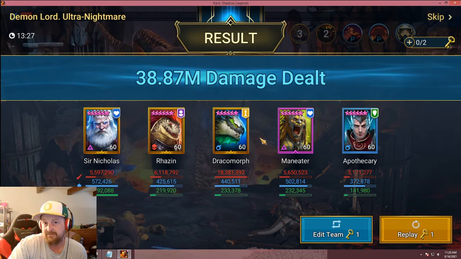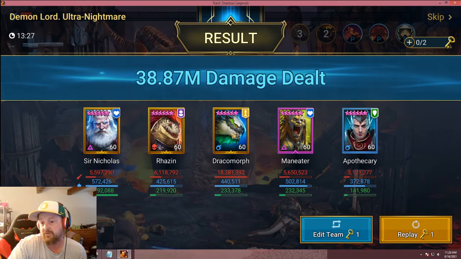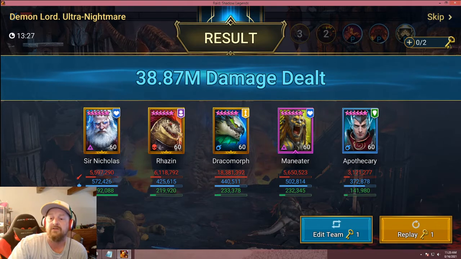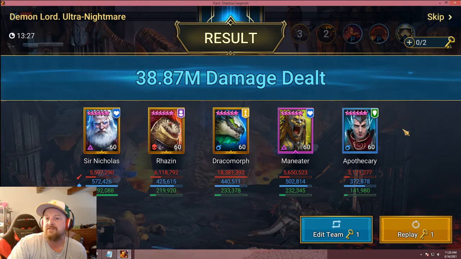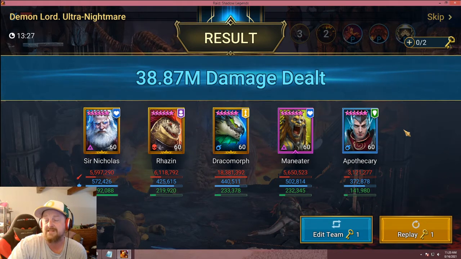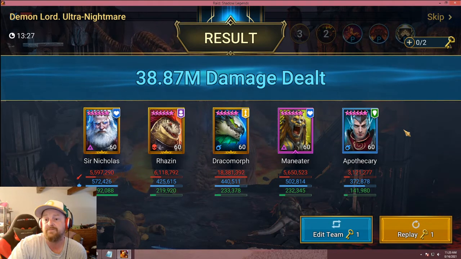And poison is kind of the big thing too. And rosin can get switched out, obviously, for somebody who hits harder, I guess. So that's the Ultra Nightmare version. We'll take a look at the Nightmare version here coming up next, and this is fun.